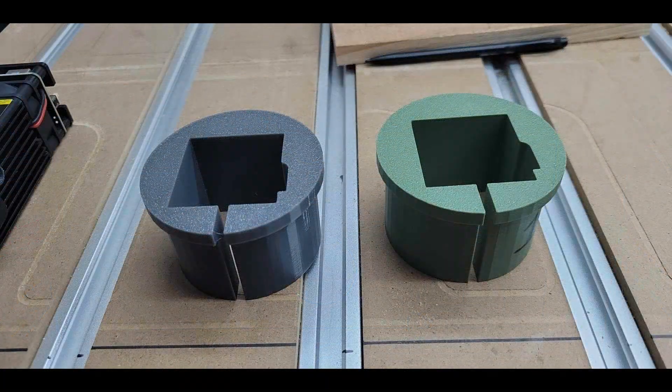So I went back to my 3D model and adjusted the opening for the laser module and then I made a new STL file and 3D printed another one using a different color filament so I wouldn't confuse the two. I'm really surprised that I was as close as I was with the first one because although the case for the laser module is square at 40 millimeters by 40 millimeters, the nozzle is not centered in that square.